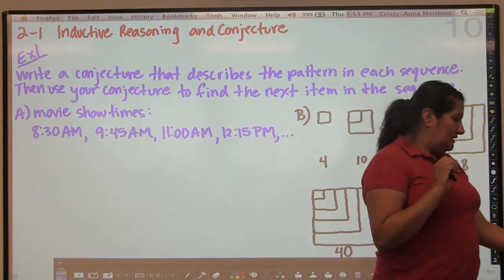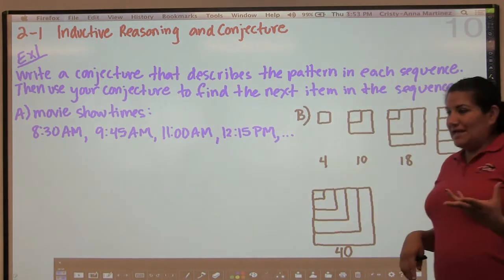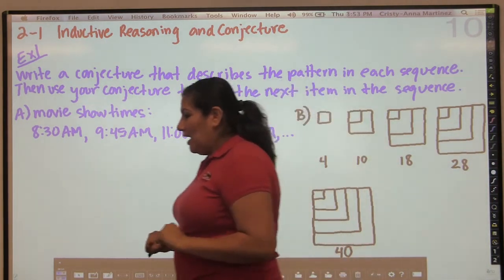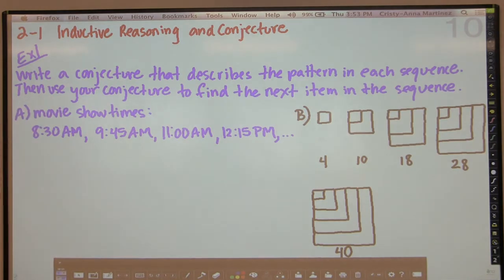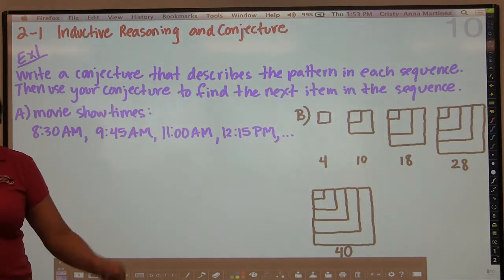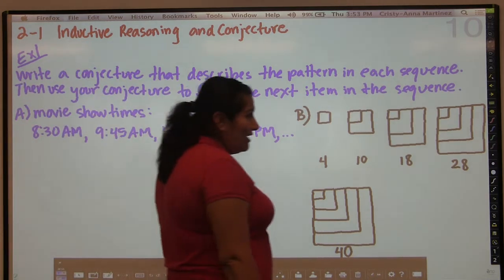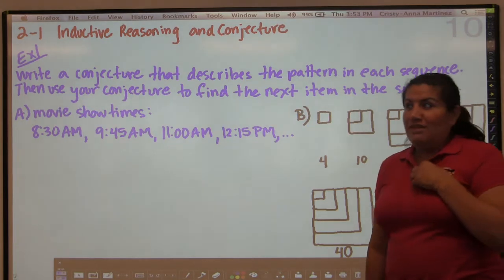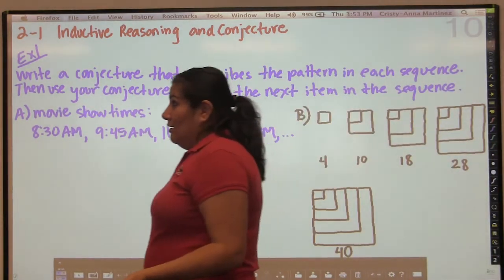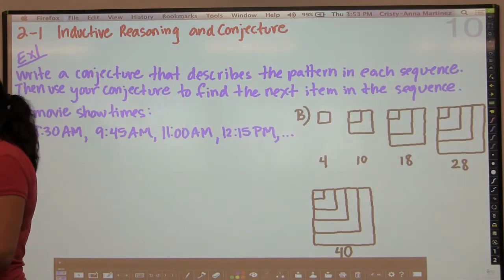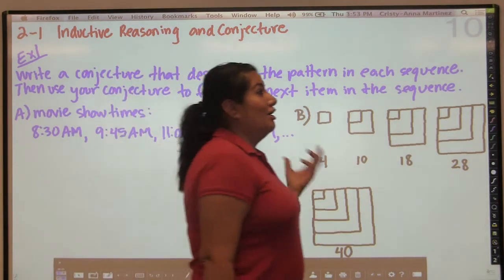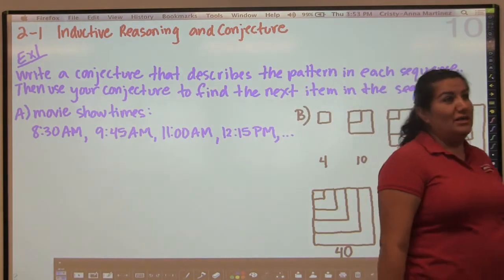For example, this might seem like a strange example for you, but let's suppose that you meet a guy, ladies out there, and you find out that this guy starts dating a girl, and he dates her for like 2 weeks and then he dumps her. Okay, whatever, you move on. So then you find out that he starts dating another girl. And then he dates her for a couple weeks and then he dumps her. And then he starts dating another girl. And he dates her for like 2 weeks and then he dumps her.